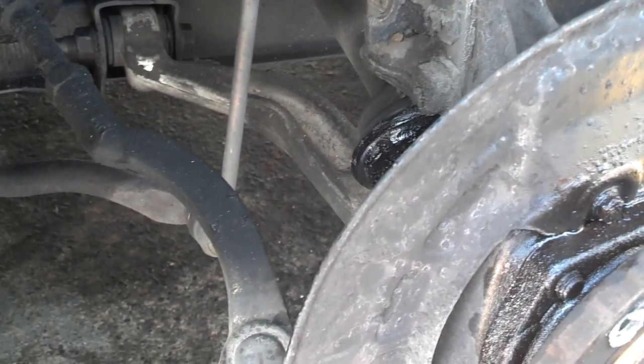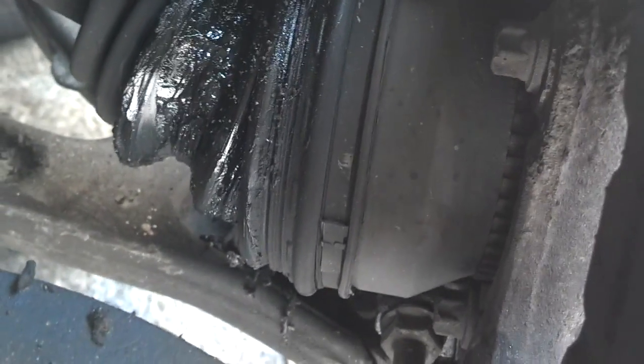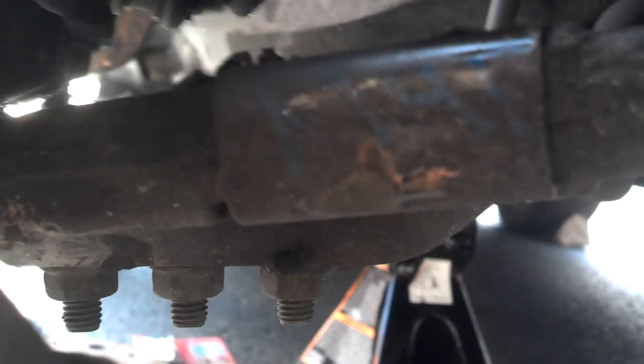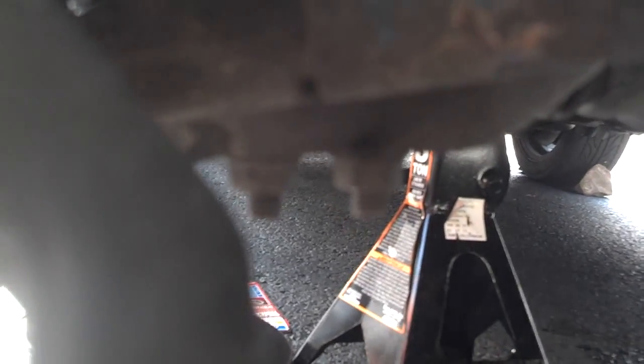The next step, you've got kind of a decision to make. You need to get to these bolts on the back of the bearing, and the only way to do that is to get the axle loose and out of the way. But you have to decide what you're going to do with your control arm. Some people take the two bolts out of the frame for the control arm. Some people take loose the bolt that holds the ball joint in the control arm. Fortunate for me, I have the control arm with the removable ball joints, so I'm just going to take those 3 bolts loose there and leave my ball joint in the bottom of that, and that should free me up so that I can get my axle out.